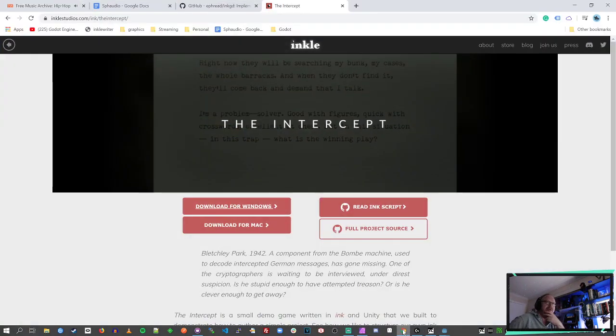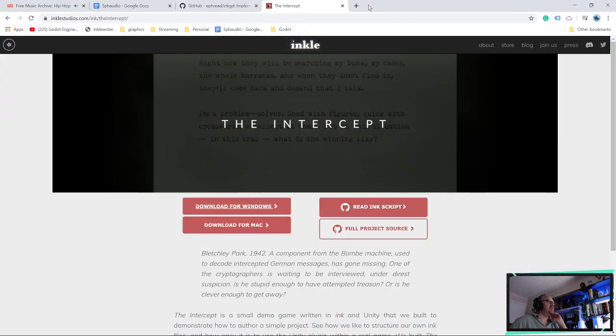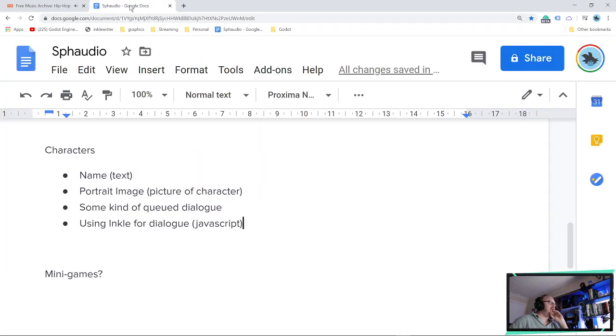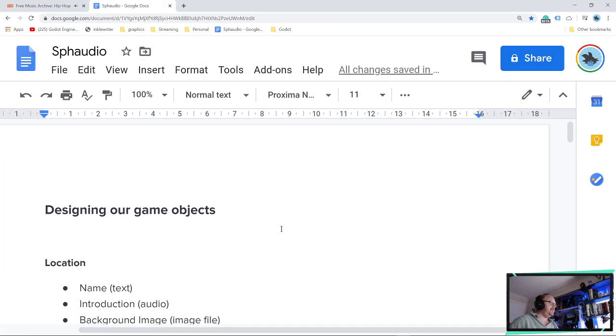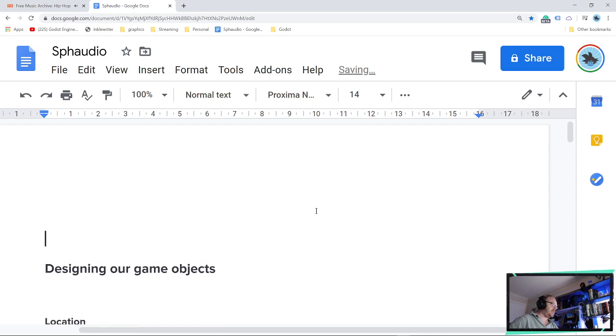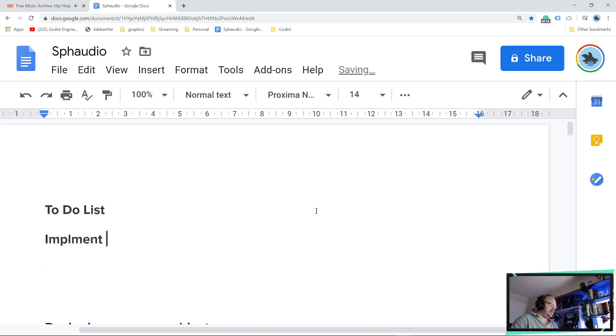Let's get back to our design doc. I'm going to create a to-do list of things we need to do at the moment. So we need to implement objects. In fact, let's break this down into the various areas.